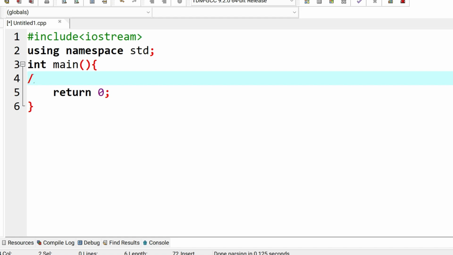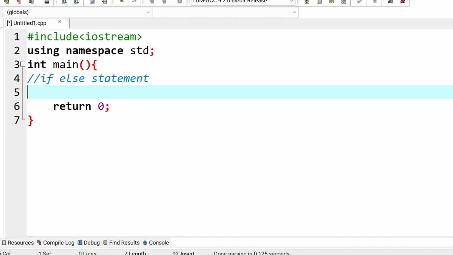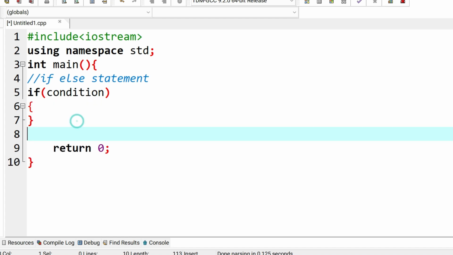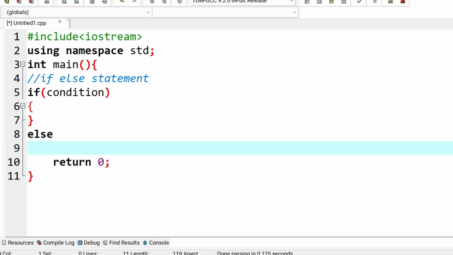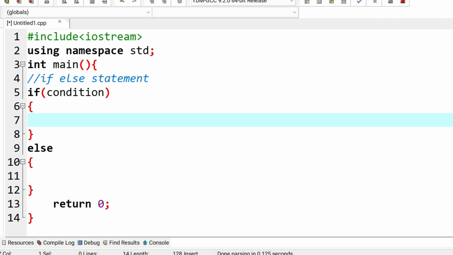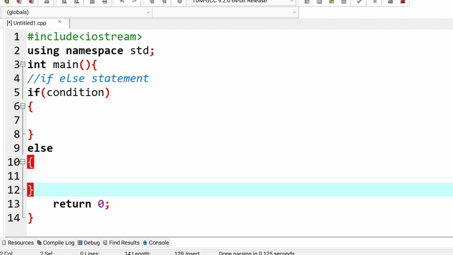To write this program we use the if-else statement. Do you remember the syntax of the if-else statement, please? Remember, to write a program by using the if-else statement, we have to write if, then here the condition, and open this statement, and also here the else part. You see? This is the general syntax of the if-else statement.